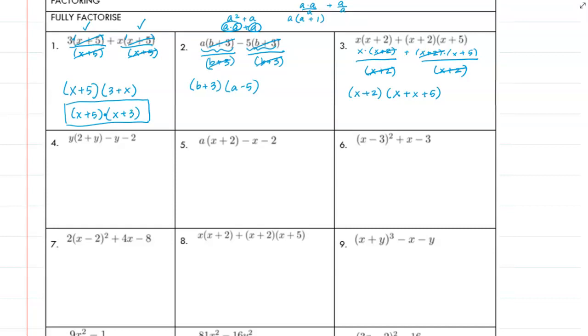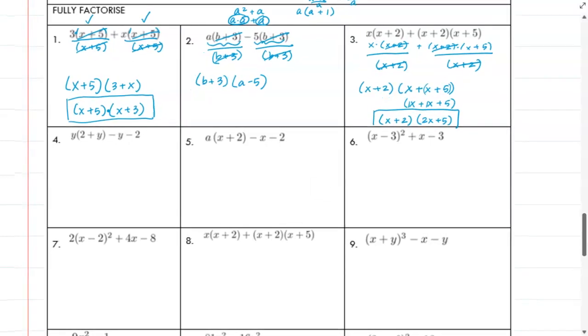5. I could have kept this in parentheses right here, but there's nothing outside of the parentheses but a plus 1. So I can actually take that out, and I can combine like terms. There's 1, 2x plus 5. There we go. Okay, good job.